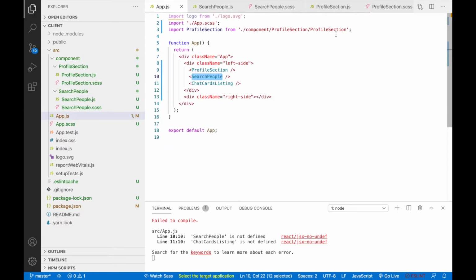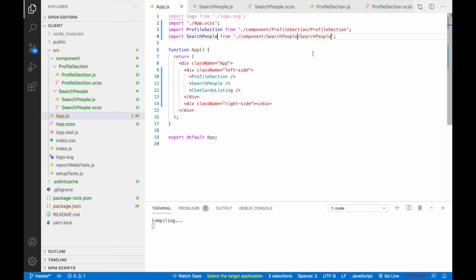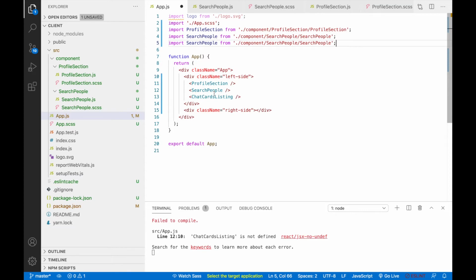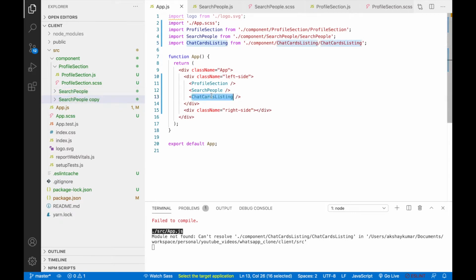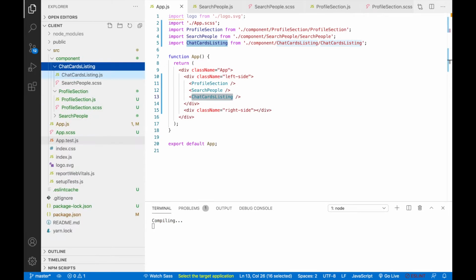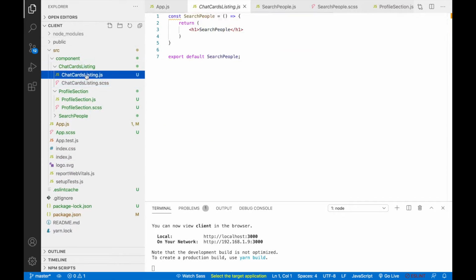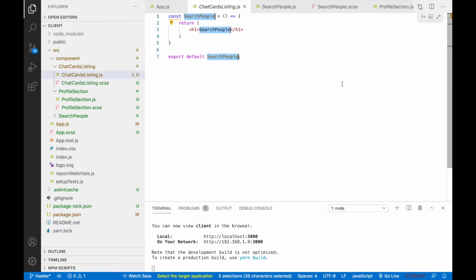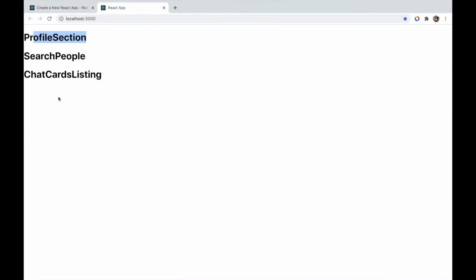Okay, so here we'll import this one like this, and same thing for card listing also. I will just copy this one only and rename everything. Here also. Okay, so basic structure for the left side is done like this, right?